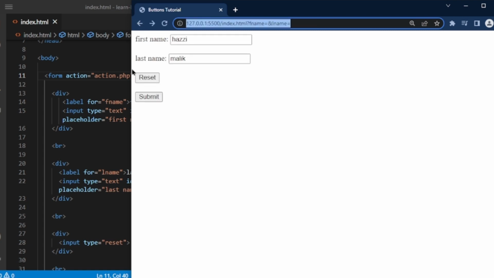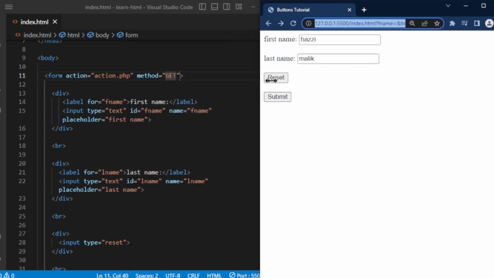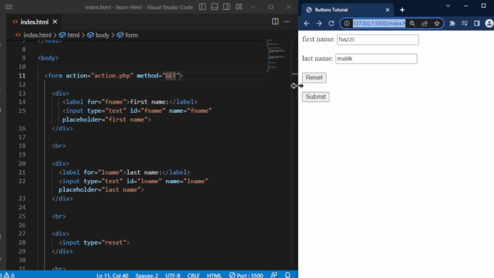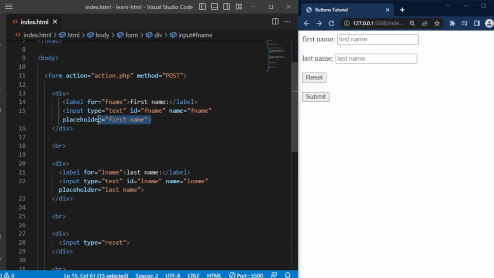If you need to submit some secure information like a password, do not use get. It is more suitable for things like search boxes, where a user needs to navigate your web page using a keyword. It's better to use post for submitting secure information. However, this won't do anything obvious because we don't have a server set up.